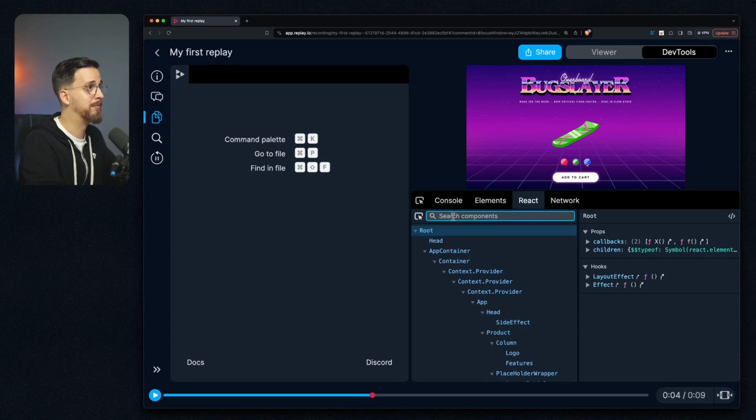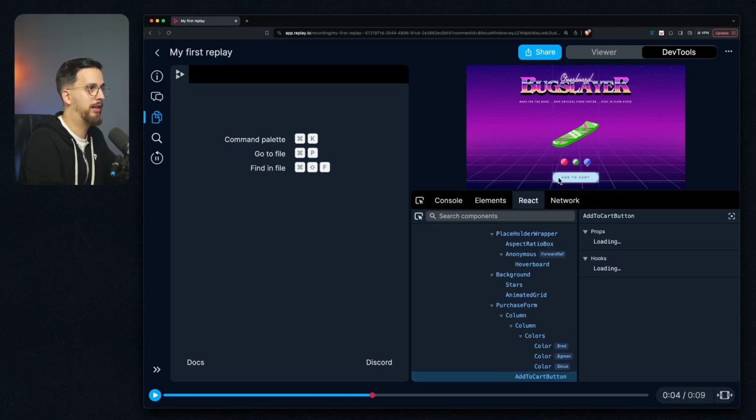you're interested in. Another option is to click on this Inspect button. It works almost the same as the Inspect button from Elements panel, but this one will select our React components. When I click on the Add to Cart button, you'll see that I'm now focused on the Add to Cart button component, and I can see its properties and hooks. For example, this hasError property is now set to false.